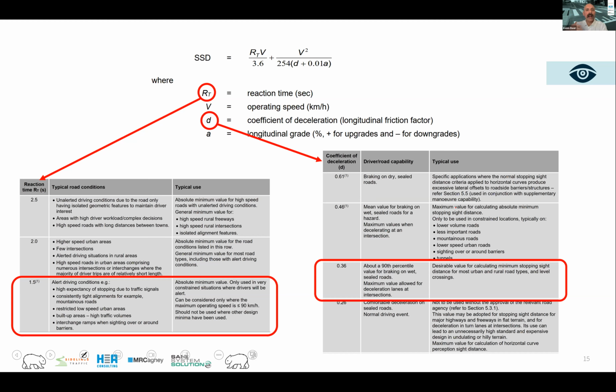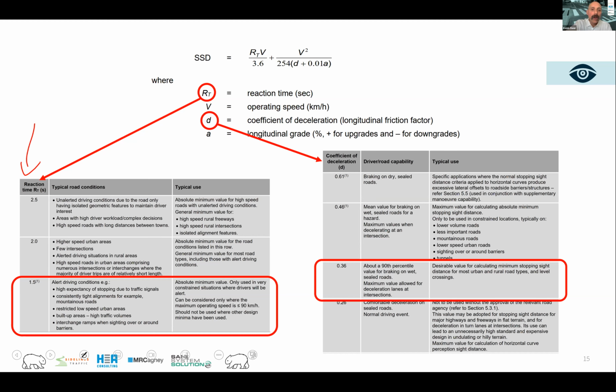Then we think about how much friction we have on the road. Is it going to be wet? And what's our coefficient of deceleration? So we've got reaction time, and I will take quite a low reaction time in pedestrian crossing scenarios. Why is that? Because it's an urban area, there's lots going on usually, and these are quite excessive reaction times in most standards and guidelines. They've got a lot in there for people who are really not with it. But most urban area driving has a bit more interaction. Bridget talked to you about a bit of daydreaming and things, but they'll be seeing a crossing.